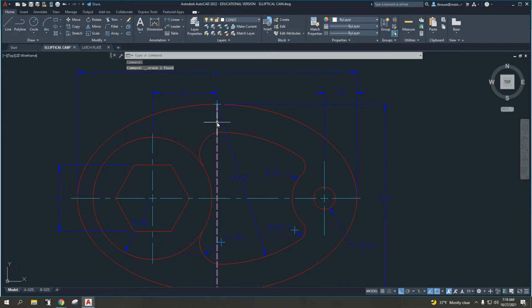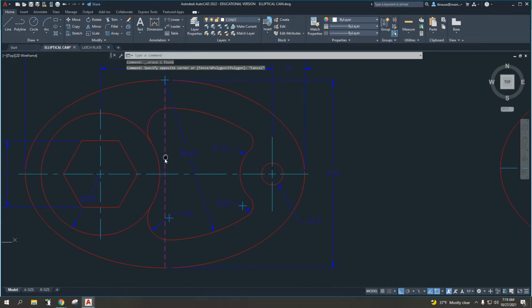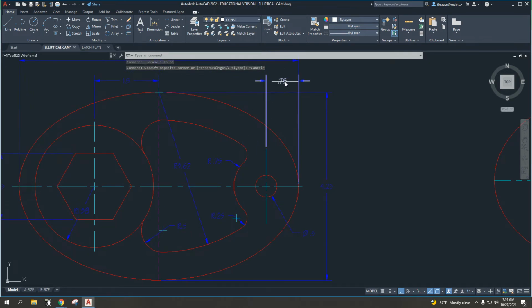Once I know where this vertical center is, if I offset that line the 1.5, that'll get me vertical, and here's a horizontal, so we'll get an intersection point. Drawing the circle and the polygon should not be really bad at all once you find this intersection point here. Very similar situation over here.